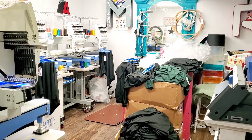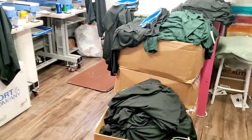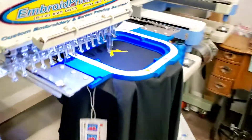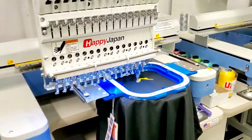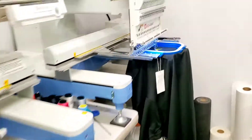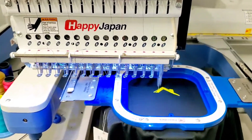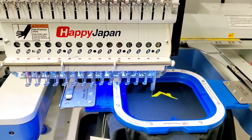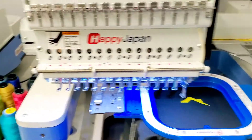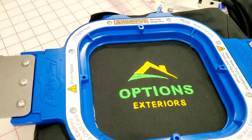Hello everybody, it is Sunday 4:30 and I'm still here working on this big order. I'm still working on the black ones — there are so many in this one. I'm only using three machines because two of them need a service, and I'm not calling the technician to come to my house yet. I'm just waiting until we move to the shop again.